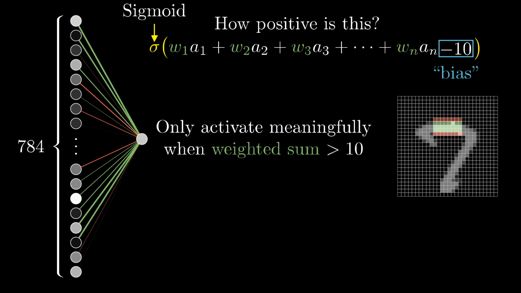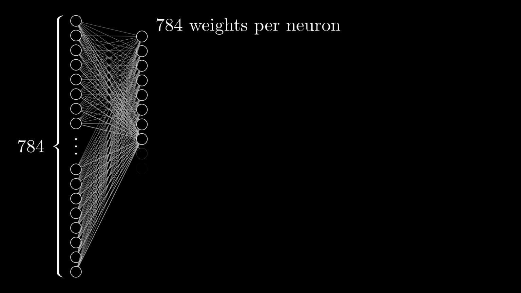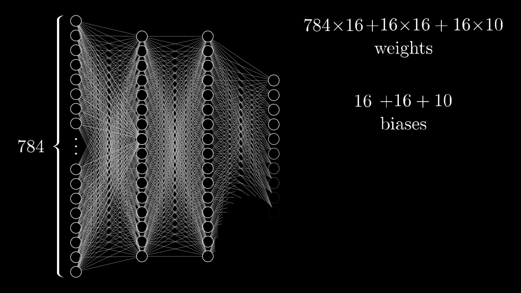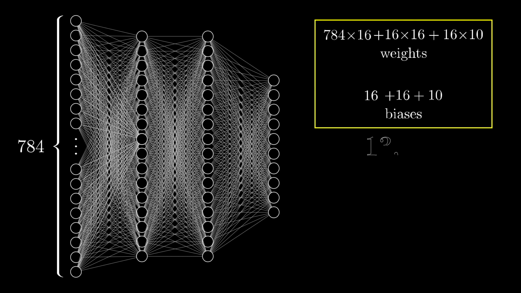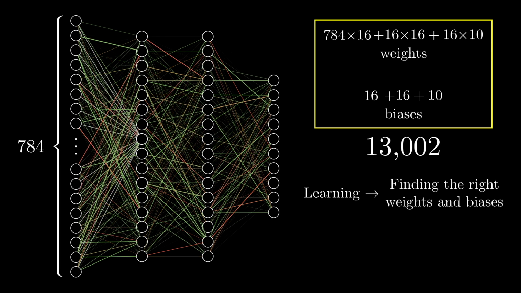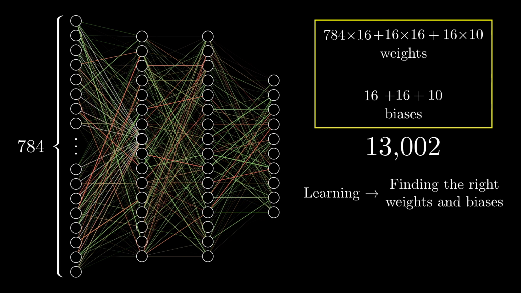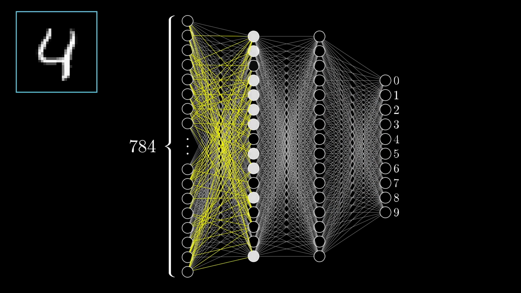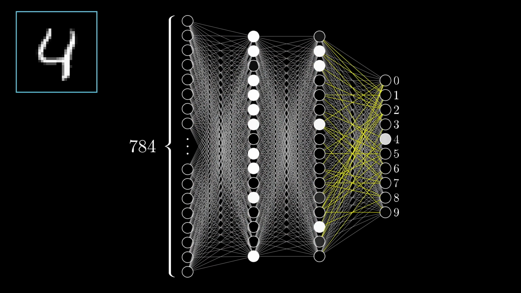Then you compose that sum with some other function, like the sigmoid squishification or a ReLU, the way that I walked through last video. In total, given the somewhat arbitrary choice of two hidden layers here with 16 neurons each, the network has about 13,000 weights and biases that we can adjust. And it's these values that determine what exactly the network actually does. Then what we mean when we say that this network classifies a given digit is that the brightest of those 10 neurons in the final layer corresponds to that digit.